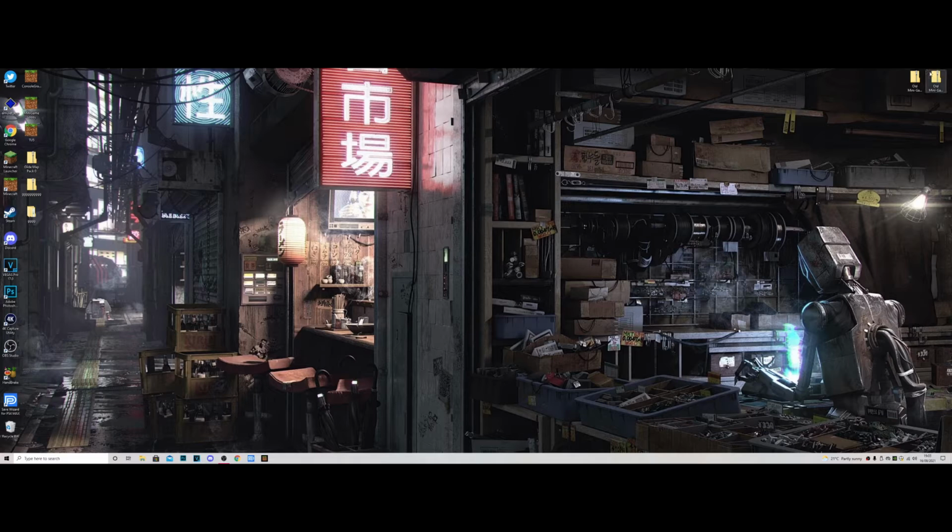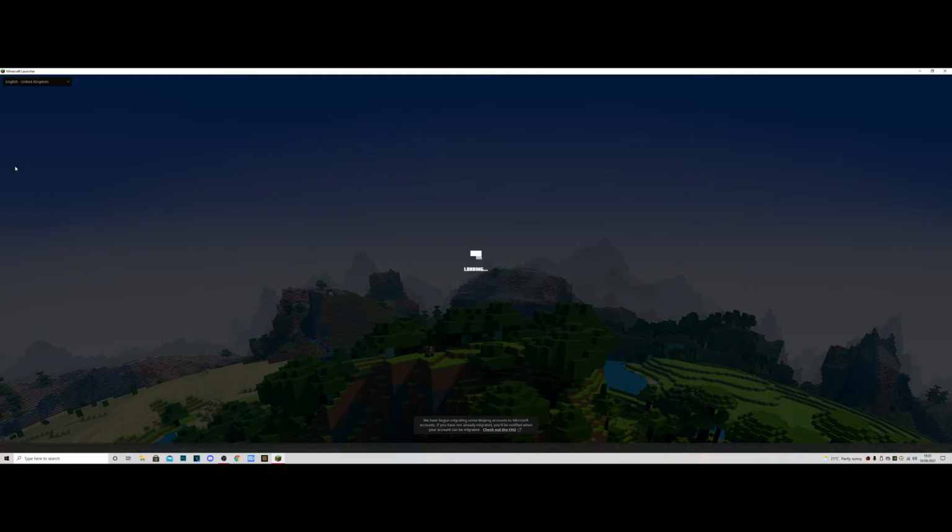So let's put down the entire actual scenario, right? You've downloaded a Minecraft Java world and you don't know what to do with it, all right? You've loaded up Minecraft Java Edition, you booted it up and you thought it might be there, but it's not there. You can't see it, all right? So what do you do? Well, we're going to show you exactly what to do right now.